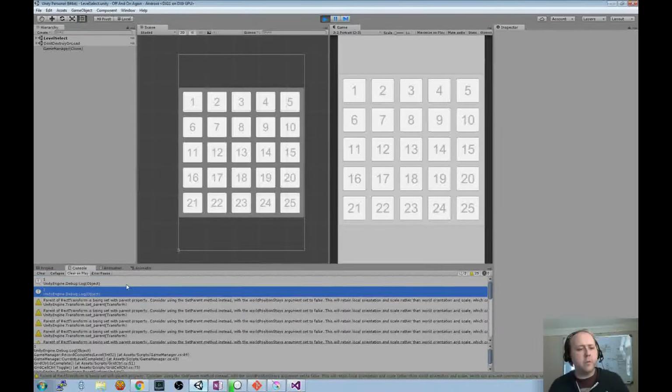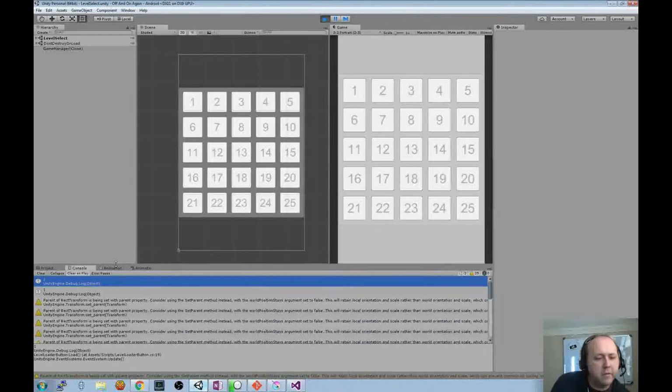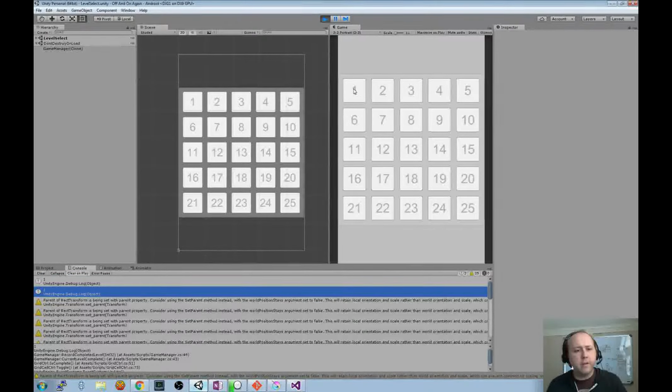Alright, looks like we were already logging which level we were loading, so we should see that number twice when we enter it and when we solve it. So here we have recorded beating level 1.